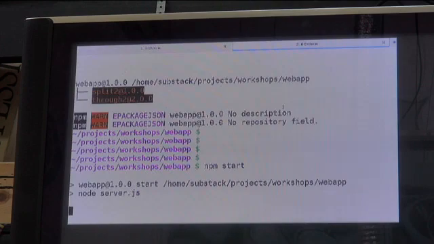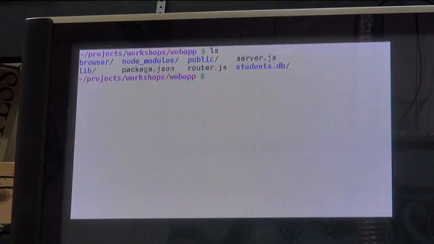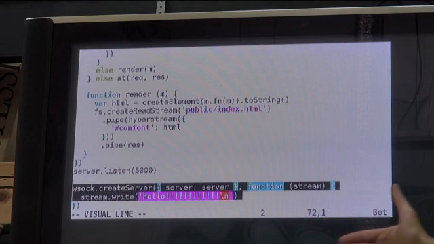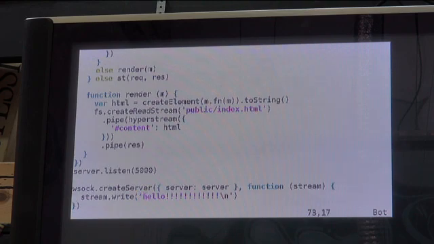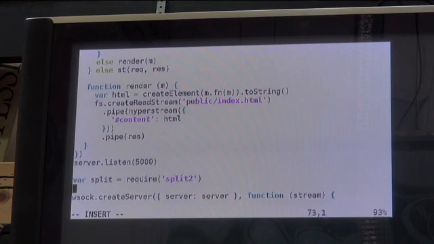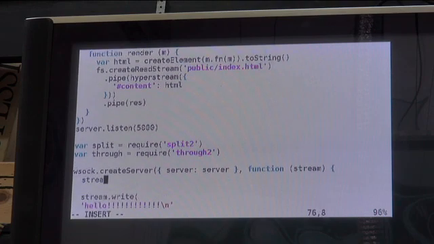Great. So the next piece we can do is edit our server. Right now we've got the basics that possibly might work for our chat program. Here is our basic code that's going to handle incoming WebSocket connections. So we get a stream, and we can write to that stream, preferably with something that's not an invalid JSON object. Just like in our command line code, we can require split and through to do some basic stream parsing. So we take our stream, pipe that into split, and pipe that into JSON.parse. We should check for errors, because if we send invalid JSON, we'll crash the server, but I don't care about that right now. So instead, we will just pipe into through to get objects.